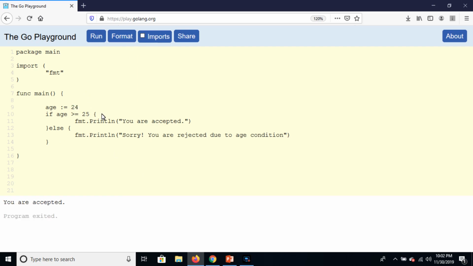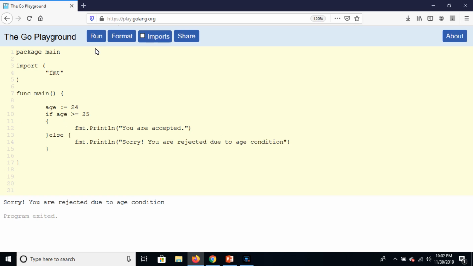Run the program. If you change the value of age, sorry, you are rejected due to age condition, and like this you will get the output.